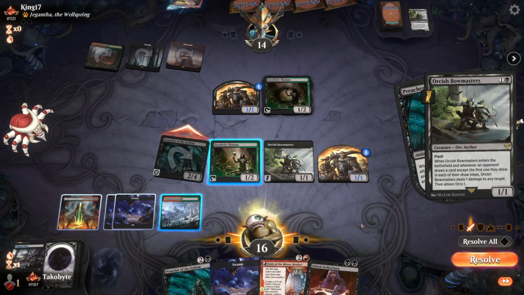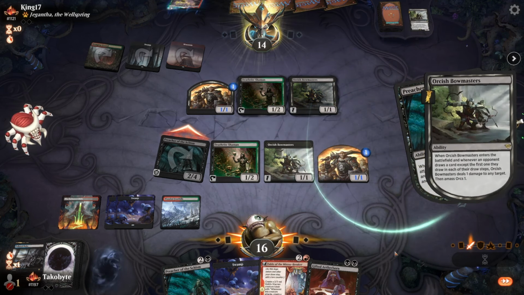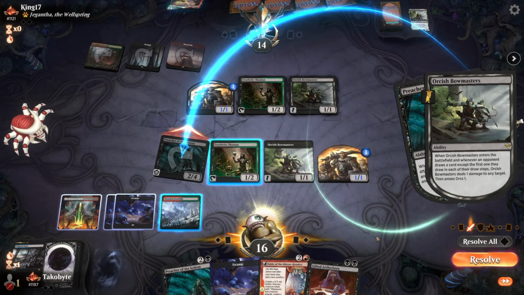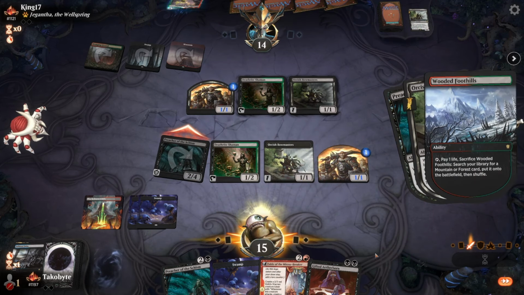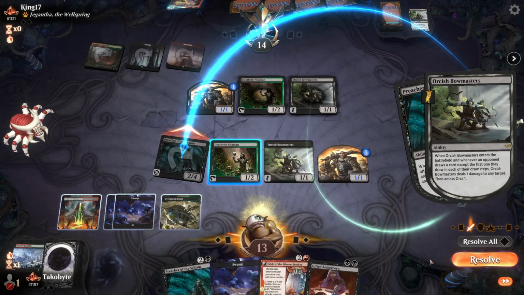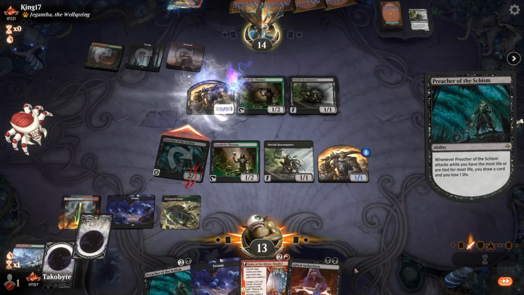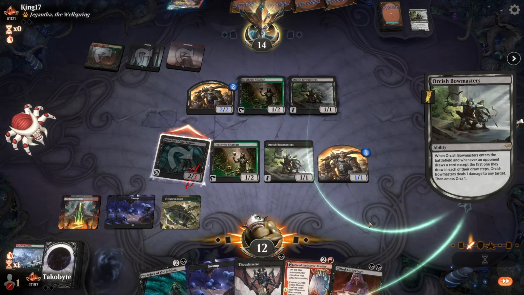So funny thing is, I don't know if it actually works the way I think it does. So it says whenever you have most life or tied for most life. So if I go to, does that work? Okay, it still draws. I was just wondering.